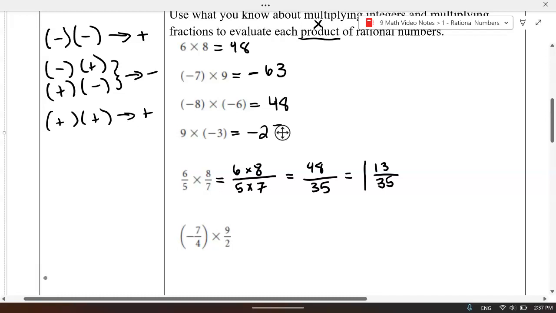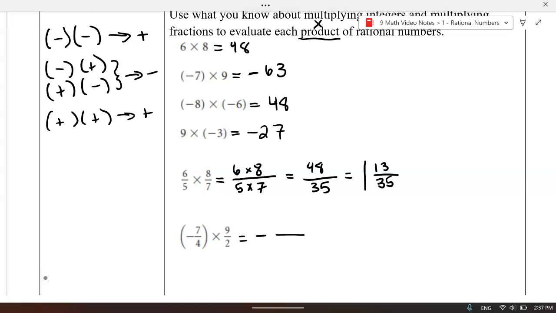Okay, so then I'm noticing that there's one negative sign here, so I know that my answer is going to be negative. So 7 times 9 is going to be 63. And then 4 times 2 is going to be 8. So then I ask myself, how many times does 8 go into 63? Well, if it was 64, it would be 8 times, but it's just under 64. It's 63. So I know that it goes in 7 full times.